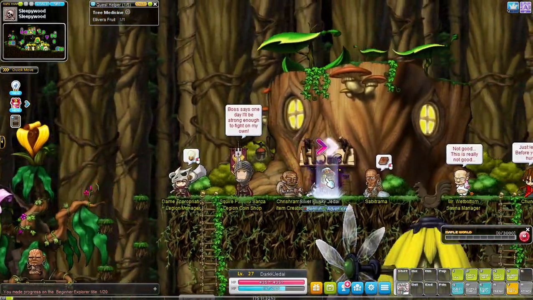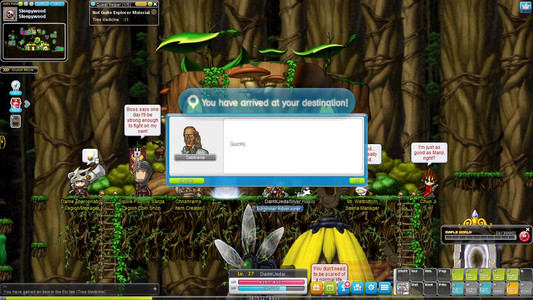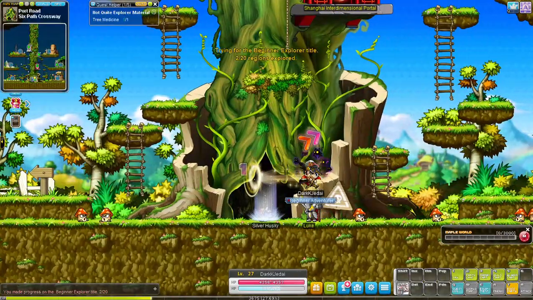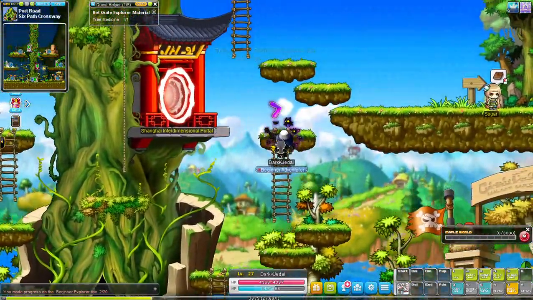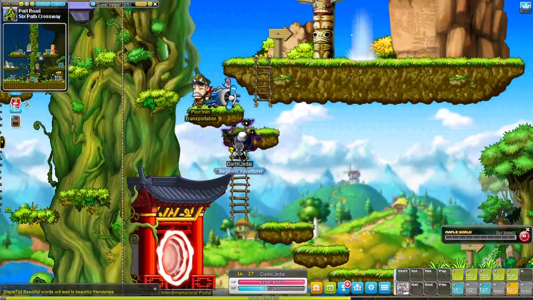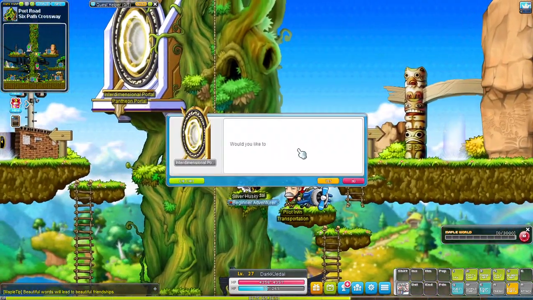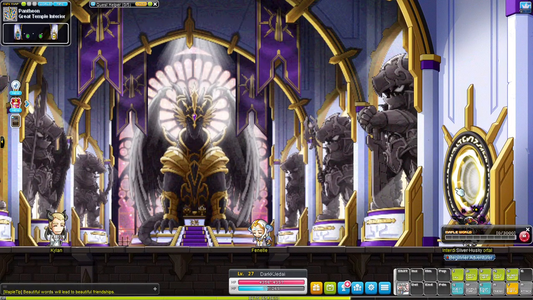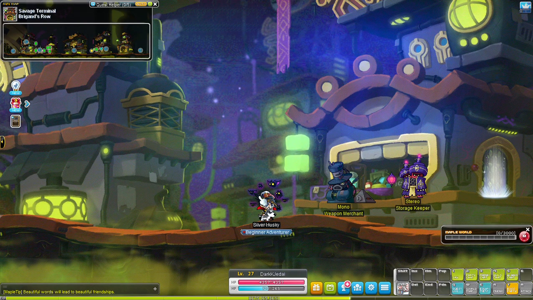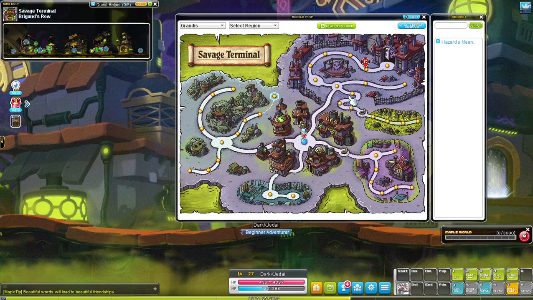I think they increased the experience so much on the quest lines. Tree medicine. I think let's give it to sugar. See, I can now use the poles. I'm just gonna try to hit 33 because I need to. Sorry, Husky. There, we need to go this way. We need to go in the Savage Terminal. And the one we're looking for is right there.